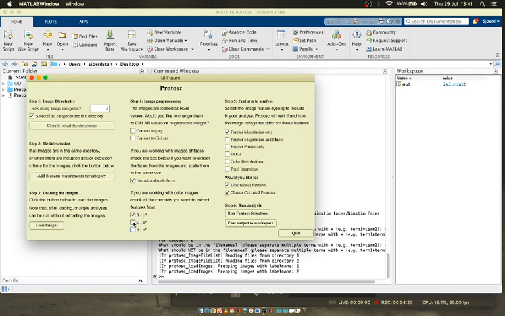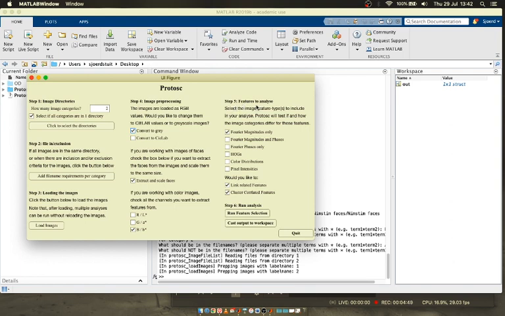Now for RGB that might not be most relevant, but for CLab that might be interesting, because we could say, now I only want you to look at the lightness, or I want you to look at A star, which is the contrast between red and green, or for example B star, which is the contrast between blue and yellow. But like I said, for me it doesn't really matter because I want grayscale images right now.